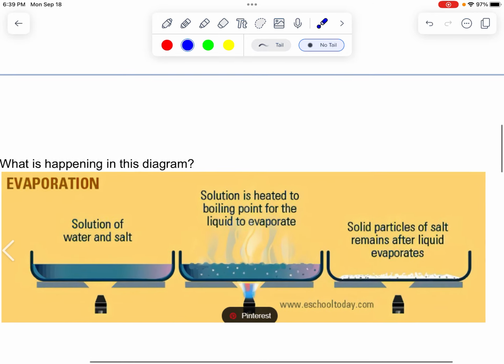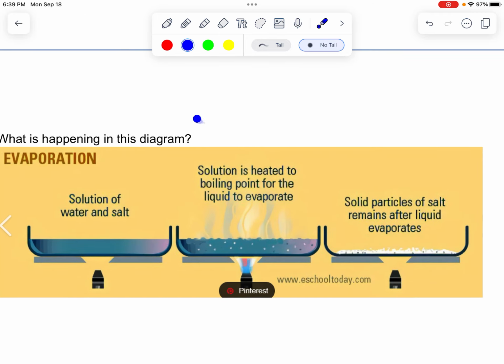Now, what that means is all of the water is going to leave and go off into the rest of the class, and what's going to be left is a pile of solid salt or CaCl2 or baking soda, whatever your mixture might end up being. And so there'll be this powder left at the back, and then we can collect this powder and weigh it and see how much we got.